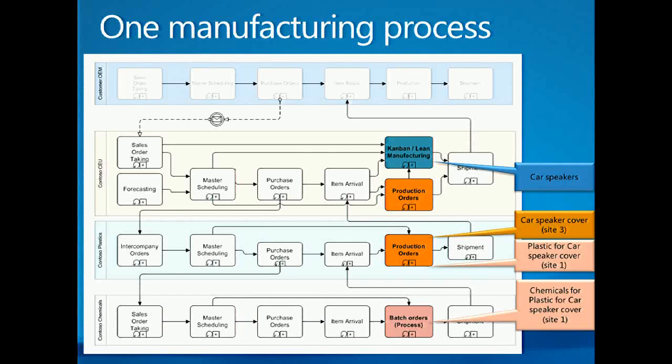Okay, and then to make the plastic, you need some chemicals, which is again a batch order, which is coming out of a different company. So that's a scenario which is already set up, and we'll build more on this scenario when the data set releases. So basically, you can use all these three companies to set up various scenarios.